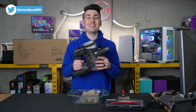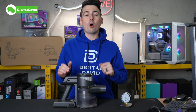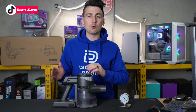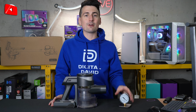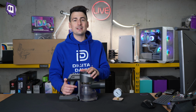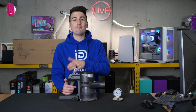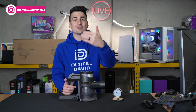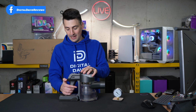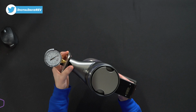Now let's go ahead, let's continue testing out this vacuum. So this vacuum's advertised at 20 kPa. We're always going to give the brand the benefit of the doubt because we don't have the most professional tools that they will be using in their factory, etc. But we're still going to test it out here to see what we're able to get. We'll try all three suction settings. Obviously, the lowest suction setting will give you that 40-minute battery life, and then every additional suction setting is going to consume more and more battery, so you'll see drastically less runtime with your vacuum. Let's power it up, though. Let's see what our first result is.